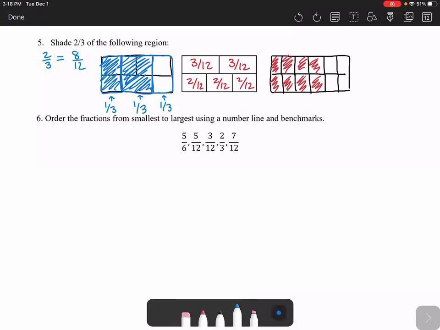Okay, so the last one is ordering fractions using a number line and benchmarks. So this was also a commonly missed question, because of this instruction, I know I mentioned this in the last review video, use a number line and benchmarks. There were some people who got points off because they converted everything to decimals. At this point in the semester, we hadn't even talked about decimals, so converting things to decimals was not the way to go here. Especially 12ths is not a common decimal to just know off the top of your head.